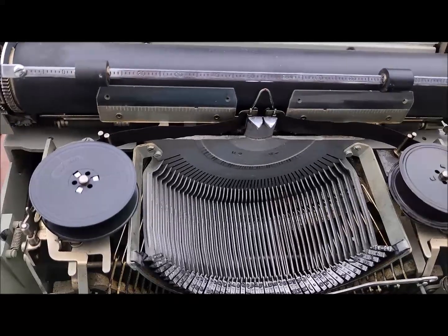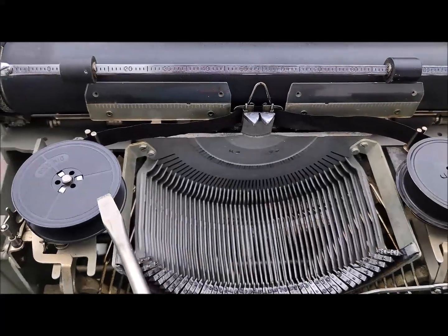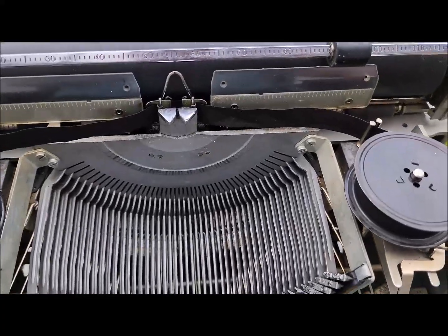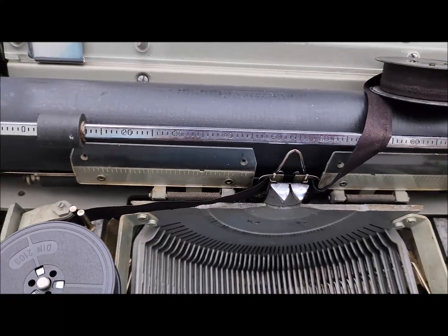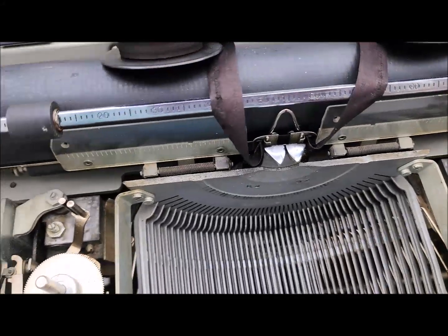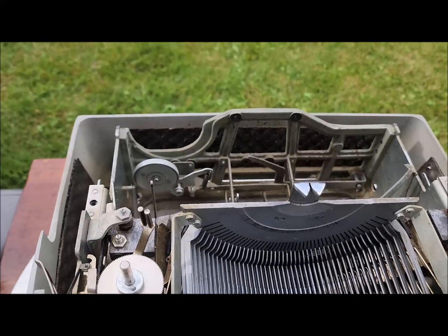In order to remove that, we need to first take off the ribbon. Either take it off from here, or this one take off like this and then over the platen. Yeah, that's maybe easier, right? Like this over the platen. Then we can remove the whole carriage. I will show you. Yeah, I removed that.